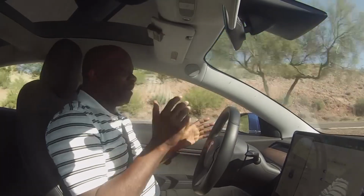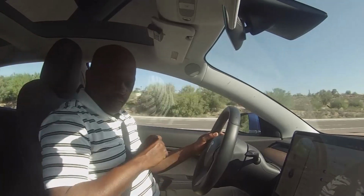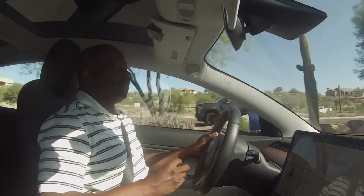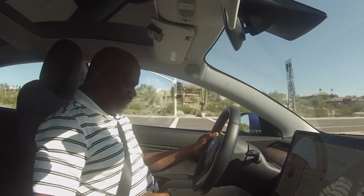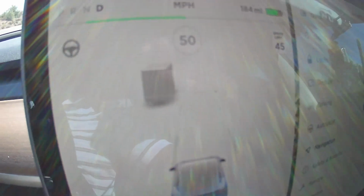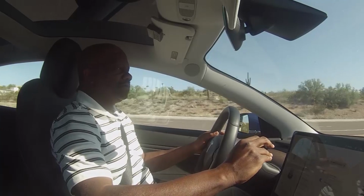So, drives very nice. Now it has these auto features like blind spot awareness. It lets you know when there's somebody there. For instance, there's a big truck in front of me, and I'm going to show you on the screen where this truck is in relationship to the car. So, we're just going to get a nice shot of the screen here, and there's the truck right in front of me. So it shows, and it shows what's behind you as well too. That's a pretty cool feature.